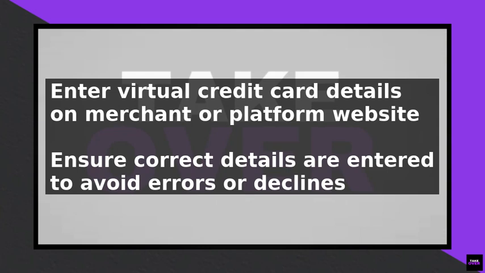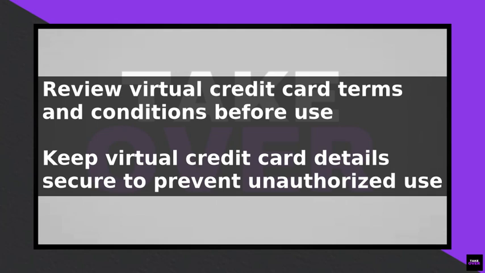It is essential to note that Booking.com virtual credit cards have specific terms and conditions, including usage limits and expiration dates. You should review these terms and conditions before using the virtual credit card to avoid any issues or declined payments. Additionally, it is crucial to keep your virtual credit card details secure to prevent unauthorized use or fraud. You should not share your virtual credit card details with anyone, and ensure that you are using a secure and trusted platform to make payments.